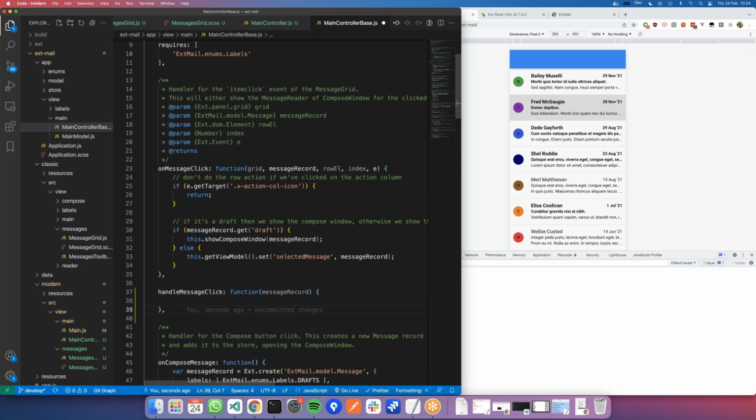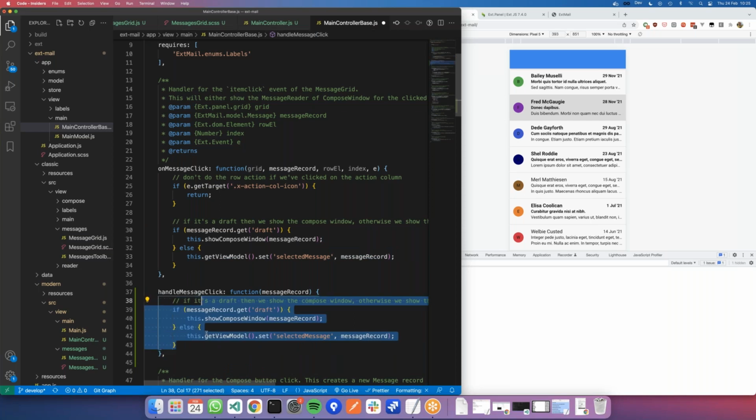In the classic toolkit, that's from the second parameter. In the modern toolkit, that's the record property of the second parameter, which is a slightly different data structure. So we're going to paste this in here, and now we can use this function in the toolkit specific controllers.